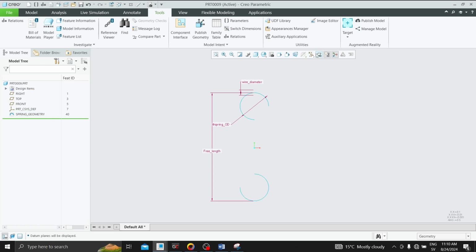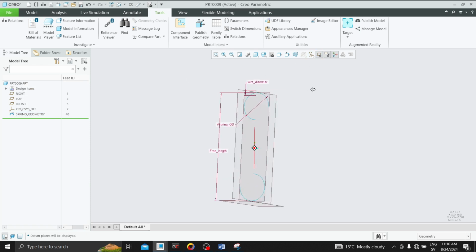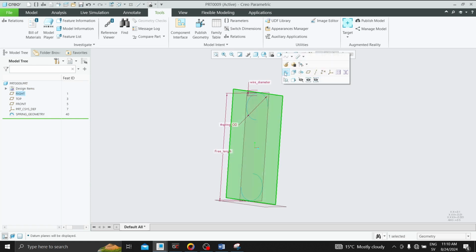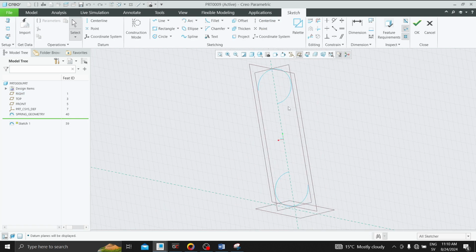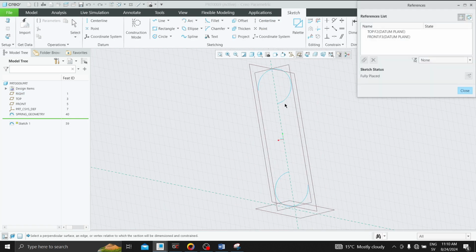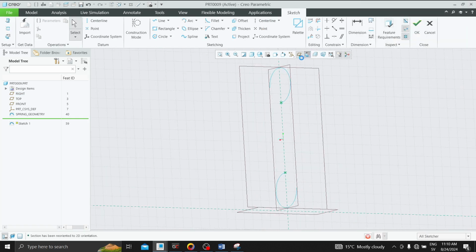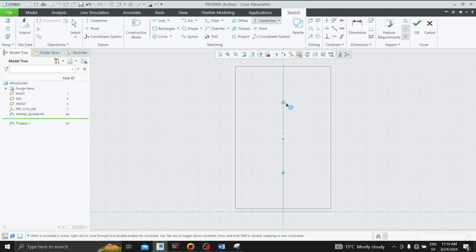Next, let me show my planes. Onto this plane, I'm going to design my free body where we'll get the colors. I'm going to use this point as my reference, cross, like that. And I'm going to use a center line here.